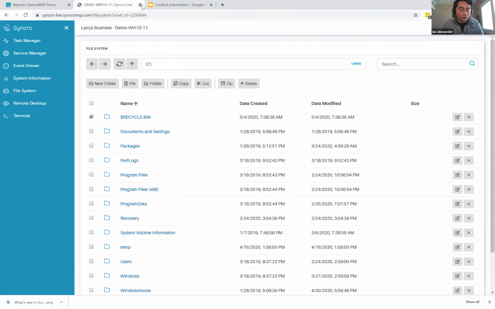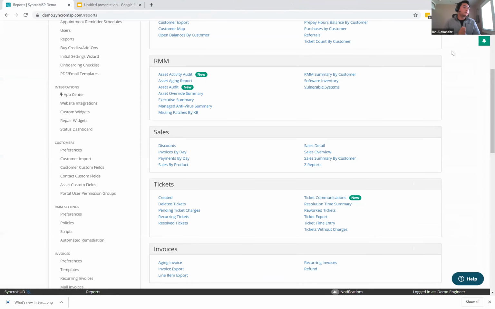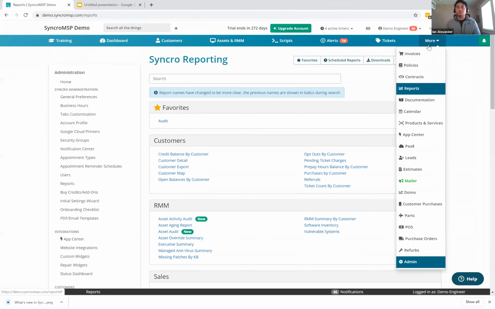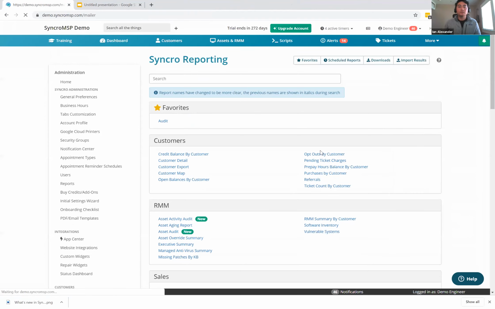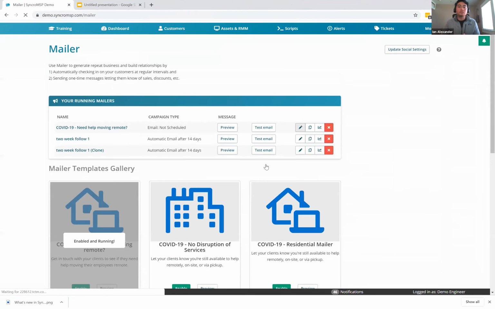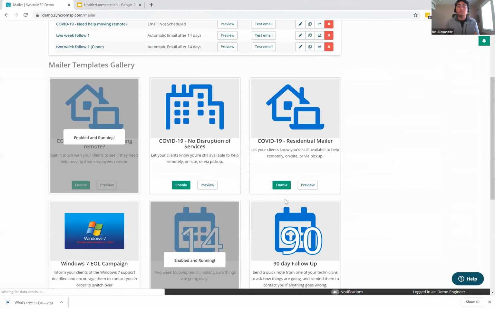Okay, next. This was for coronavirus stuff to help you be able to stay in business and reach out to folks more easily. We made mailer templates that are pre-configured for you. They are starting points, of course. You can modify them from there. But we made 4 different templates based on different kinds of business use cases you might have.